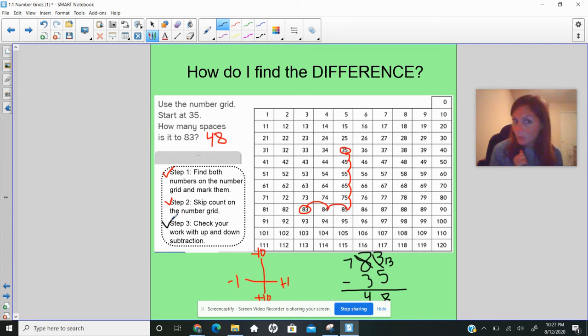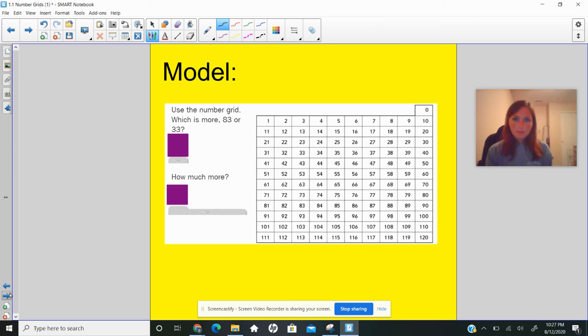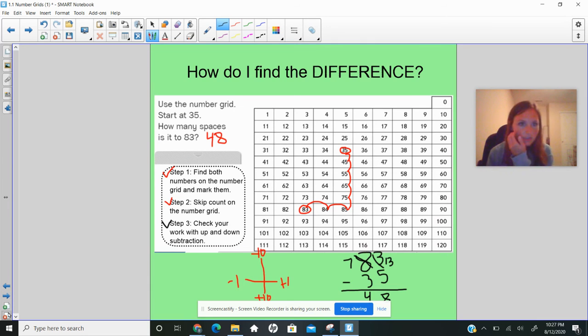Now, what do I not want you to do? I do not want you to immediately use your calculator, because I said you could use it, and just write your answer. Is that going to help you? No. I want you to make sure that you understand how to skip count on here, so that when we get to harder things, and this is just the first lesson of the year, so it's going to get harder, you can do it on your own later. So I'm going to have you do this. I just did that here. So I'm going to try it again here.